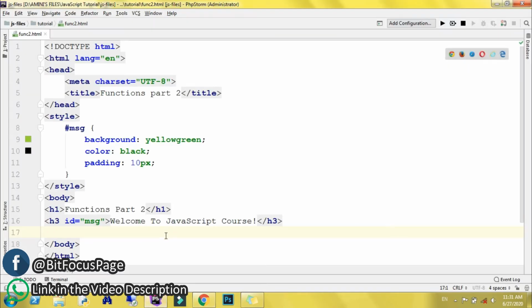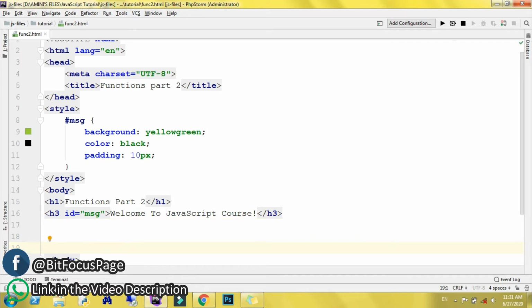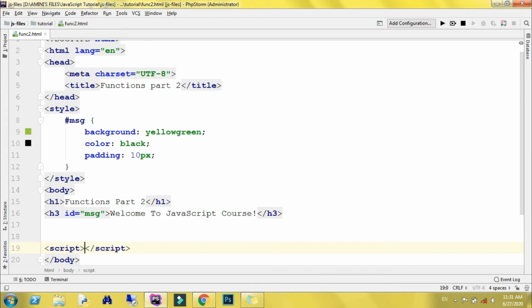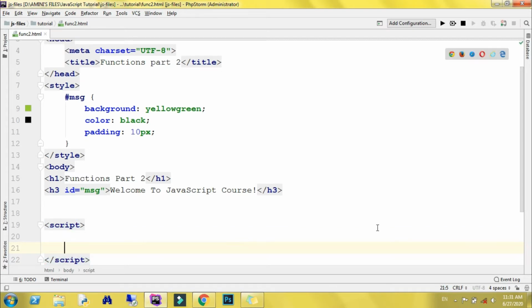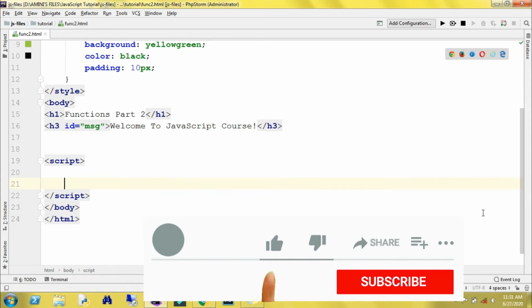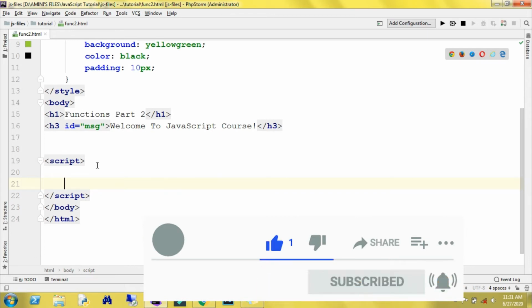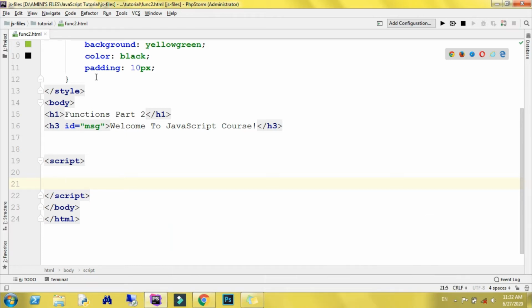And now I should create the script element here. In our first session on JavaScript we talked about how you can also write your JavaScript code in the body, or in the head, or as an external file.